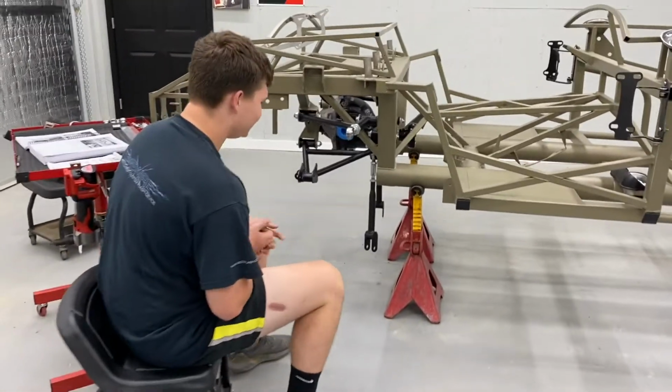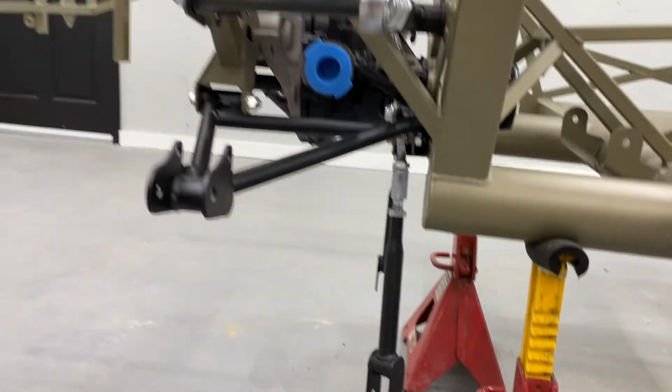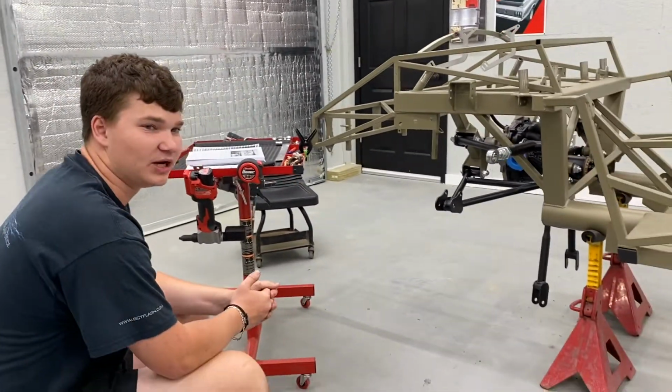We just put in the toe adjustment arms, as you can see down here. We installed the upper and lower control arms, and now we're moving on to the CV axles, the spindles, and the hubs. Stay tuned.